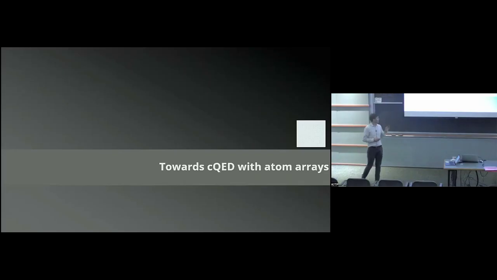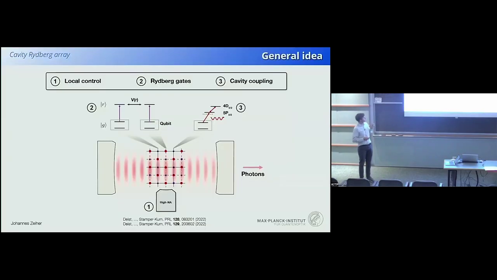All right, so in the last few minutes, I will talk about some new developments we are doing in the group to set up a cavity QED experiment with atom arrays. So let me very briefly give you the motivation for this. The motivation originally is on the quantum information side. The idea is to have individually controllable atoms that we can combine with the toolbox we have for Rydberg atoms, for example, to do digital operations like gates with local control, for example to control the state of individual atoms, and this optical resonator for readout of the states.